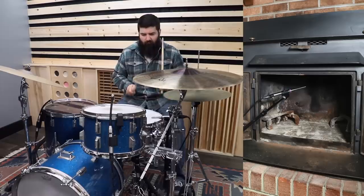Very interesting and very different compared to the other locations. The snare was definitely affected the most and gave it this like funky vibe to it. But the toms, I was super surprised about, and honestly it sounds like a gated reverb is on them.